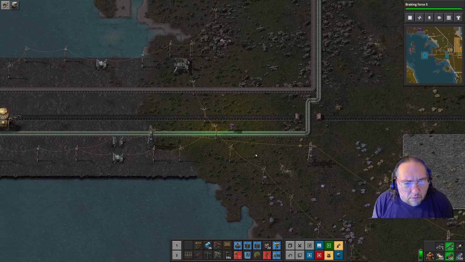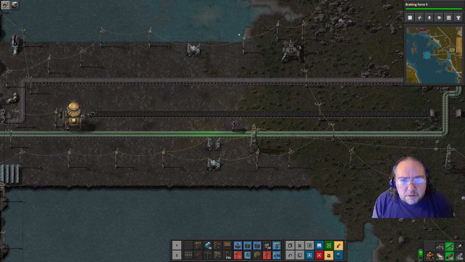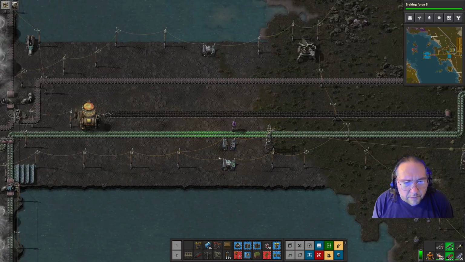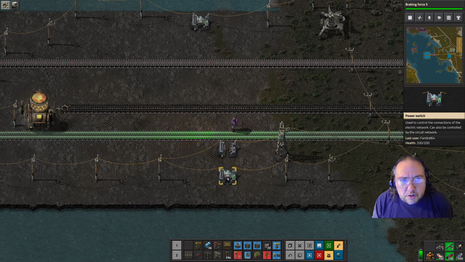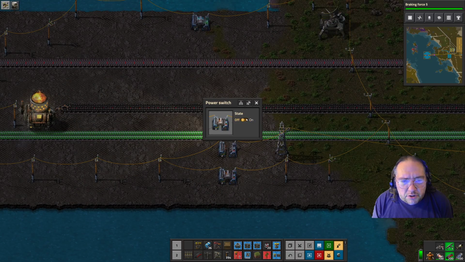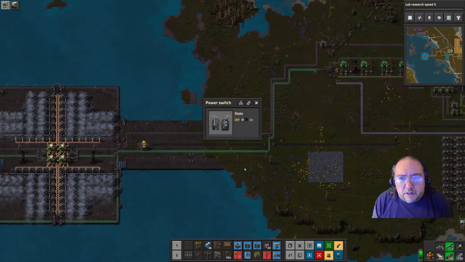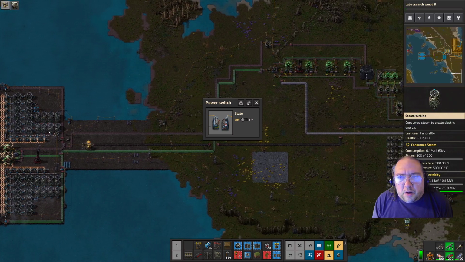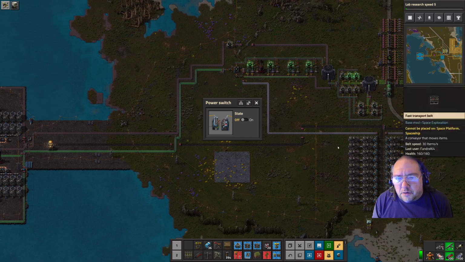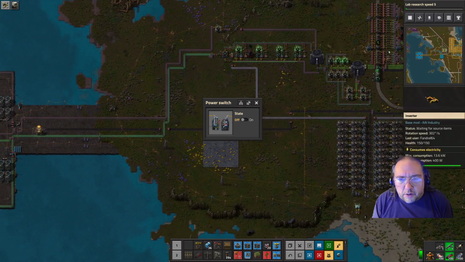So as we go over, you'll notice it loops over top of these lines, but does not hook into them. It does eventually hook in, but it hooks in before this switch. If I open this switch, and I open this switch, it disconnects my nuke plant from the power plant. Now you'll notice I'm running off of the accumulators right now, so everything's running.